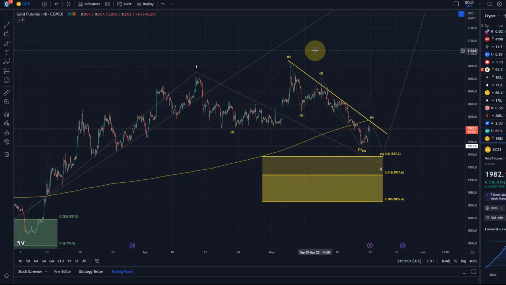I know a lot of people are getting bearish at the moment about gold and silver. But I did say it in the silver video as well: to everybody who's bearish out there, I would at least consider the possibility that this is something bullish, because this is one of the best setups in the metals that we've seen in a long time, and it's pretty decent reward to risk from here.